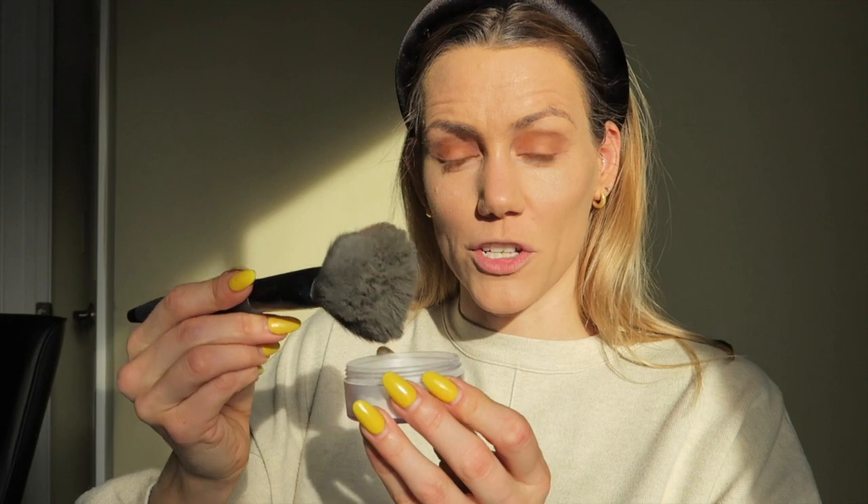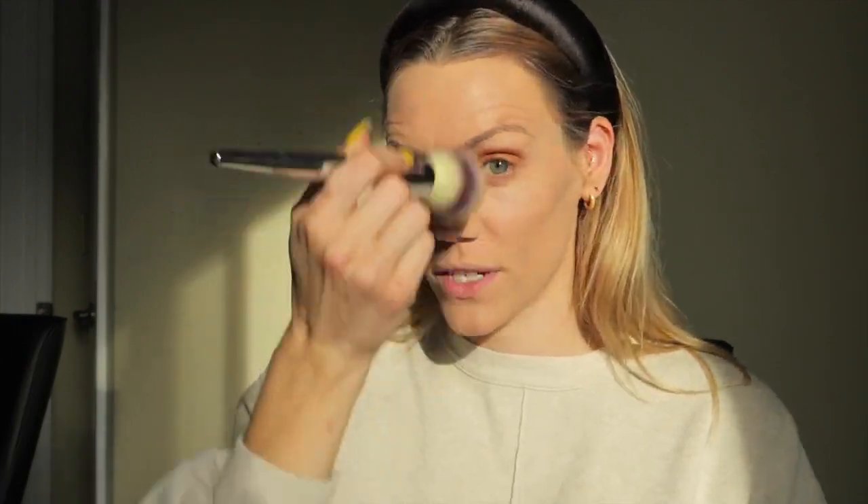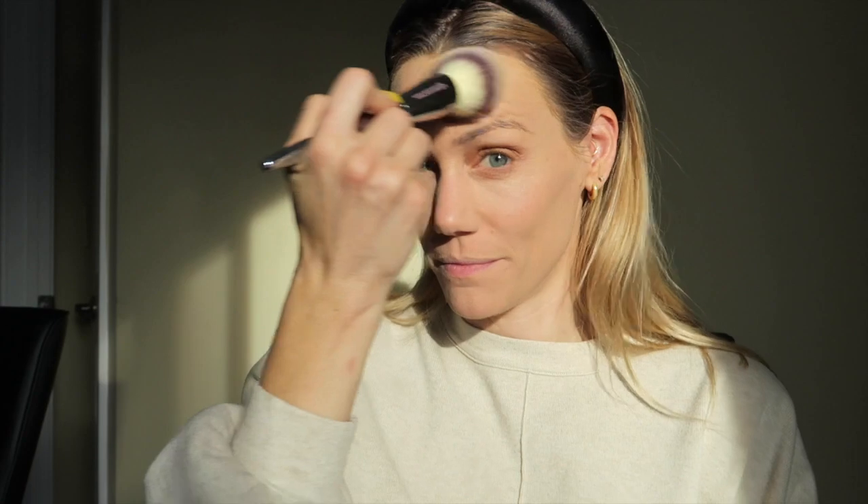First time using this brush — I'm so excited! This is the 225 Complexion Brush. It definitely feels like it's going to fit into this product better than this big one. I literally do this and it just gets everywhere — I feel like more gets in the air than on the brush. With this new brush I'm just going to dip it — it's definitely holding the powder. I feel like a painter! It's soft, it's the perfect size, it's good. Worth the money on that, solid.